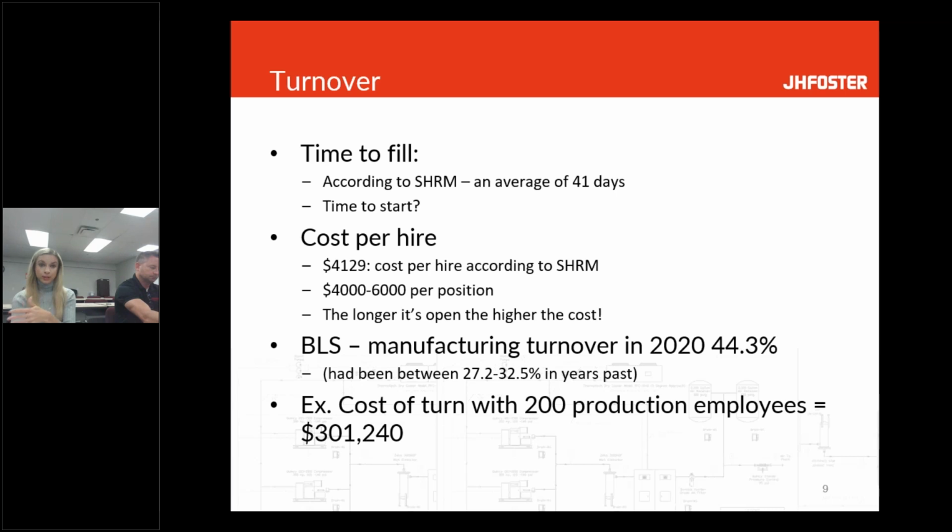So if you're pulling from a labor pool of people that are already employed, they might have to give a 2-week notice. So then you're looking at maybe even an additional 14 days beyond that. So that's a huge gap. And again, people right now are trying to supplement with overtime. But if you could fill that with a robotic solution, you don't have to worry about that large gap in missing productivity.